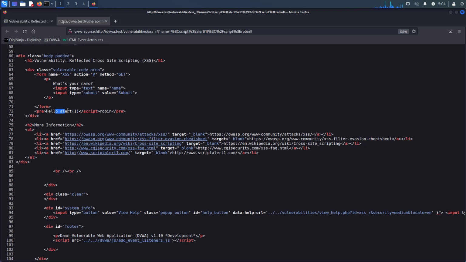So lots of things could have happened. What I would suspect happened here is the developers know a little bit about this kind of attack, and so have chosen to strip out script tags. Now, this is a common way I see to try and defend against cross-site scripting, and it's not a great one. Let's see if we can bypass it.